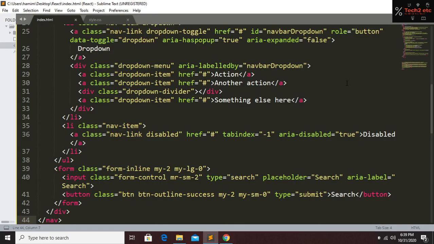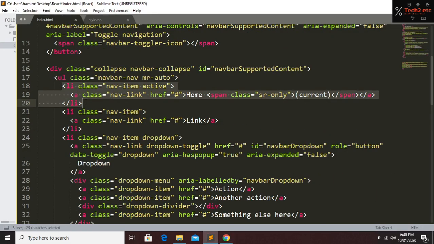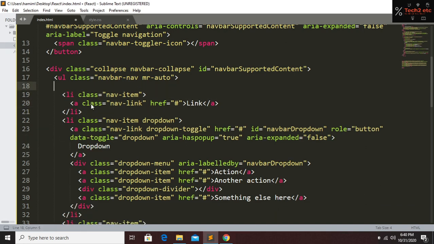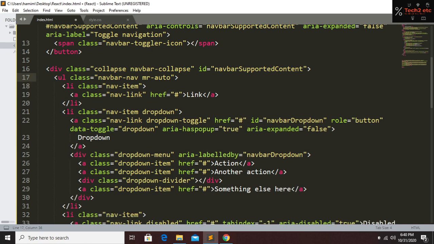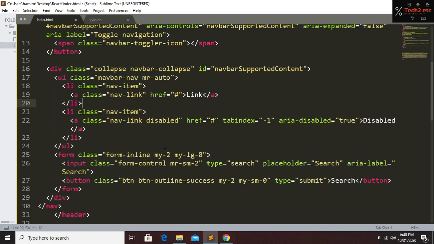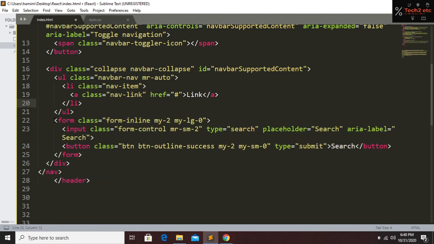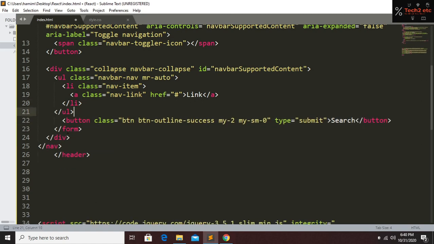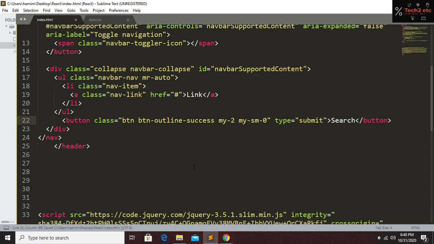So I go to our HTML, and here you can see that we have a home and a link, nav link. I don't want the home, so delete this, and I don't need the others also, so delete this one also. I don't need this disable also, so delete this one also, and I don't want this input field, so delete this, and this closing form also. That's it. If we now save and go to our website and refresh, you can see that now we have only one nav link, and we don't have the input option also.